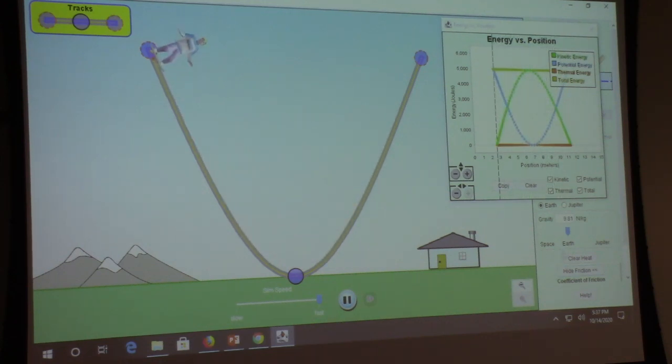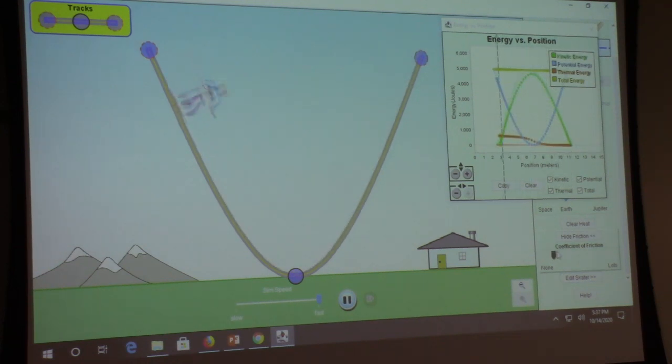There we go. So right now there's none. I'm just going to add a little bit. So the red is thermal energy. This is more realistic, right, on the Earth. So if you did this, you're eventually going to start slowing down. What happened to all my total energy? Well, it's going into friction. You can have some systems where this goes on for quite a while, but here, eventually this is actually going to stop.